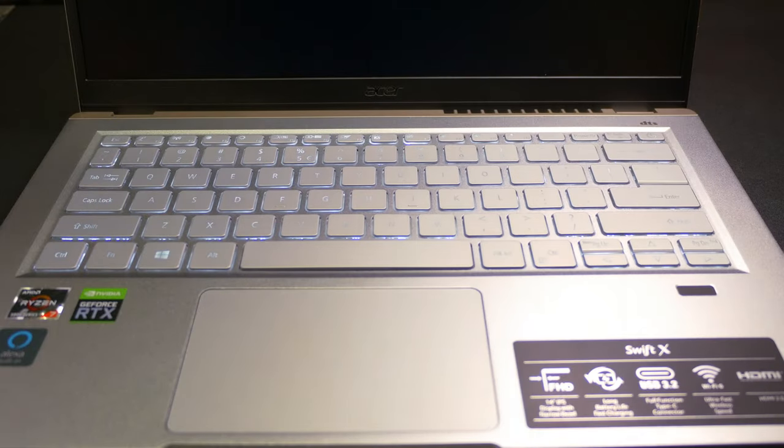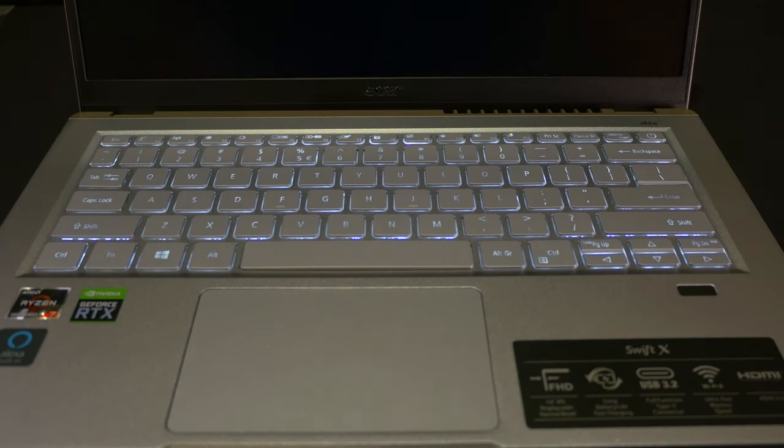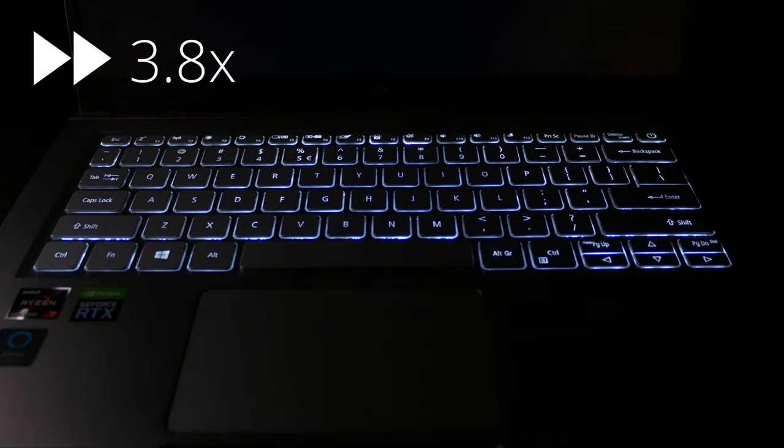While quite strong, the backlighting can actually work against you in brighter environments. Because the keys are silver, if the surroundings are at just the right brightness, the text with backlighting on can be difficult to see from certain angles, so I'd leave it off in those situations. But in dark rooms, it lights up everything very well. It's also worth noting that while the lighting stays on while you type, it turns off when you haven't touched a key in some time, and there's no way to leave it on constantly, even when plugged in.